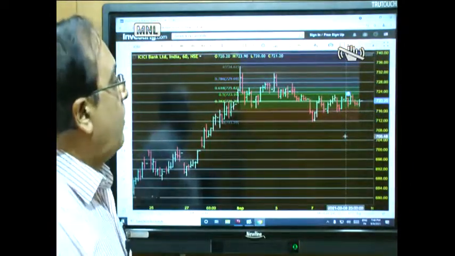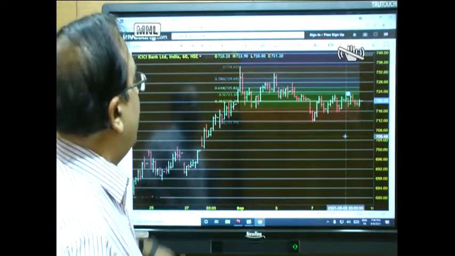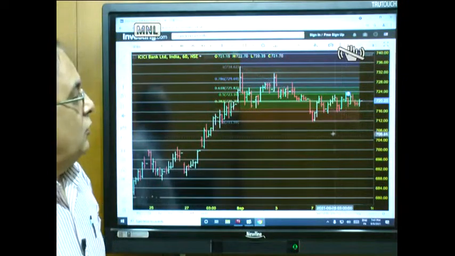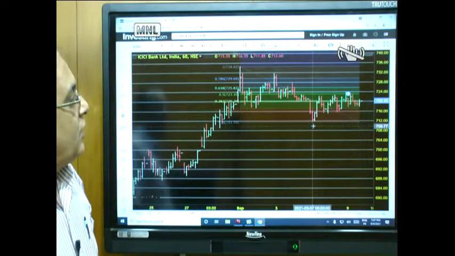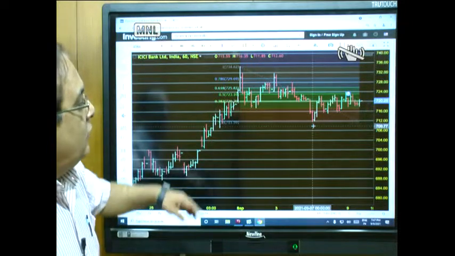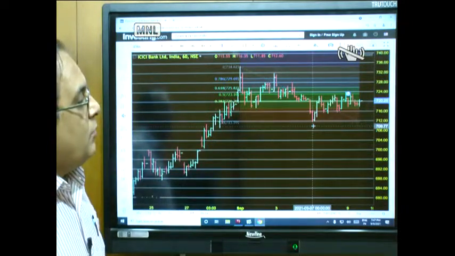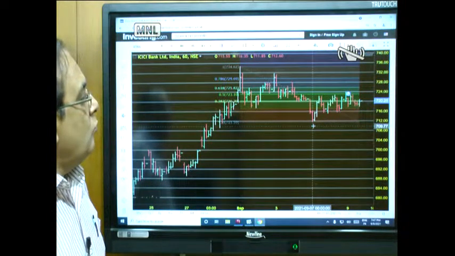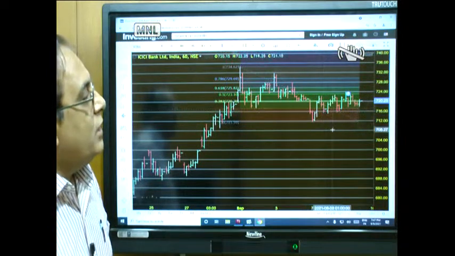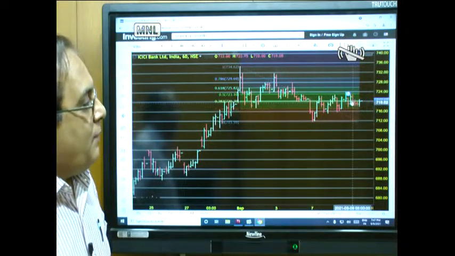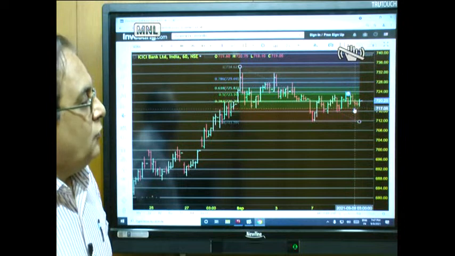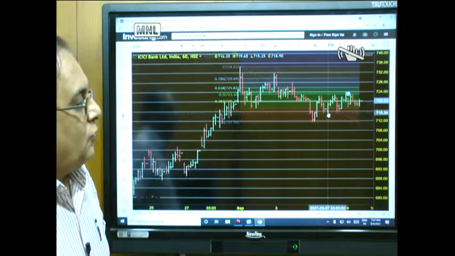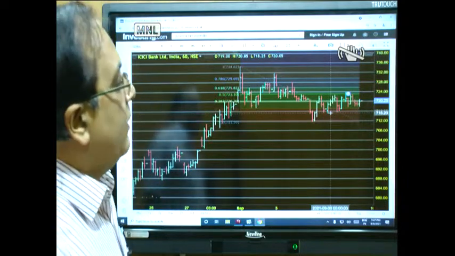Okay. So the moment it rallied above 720, then we could have said that this is a stop loss. If it starts to rally above 720, because then it is above the 38.2% retracement, then we can consider this as a stop loss. If it has moved above 723 very substantially, then we can keep this as a stop loss. So now it has happened. It has come like this. So I think now this is a stop loss. Once it started up to this level, we could have used this as a stop loss.